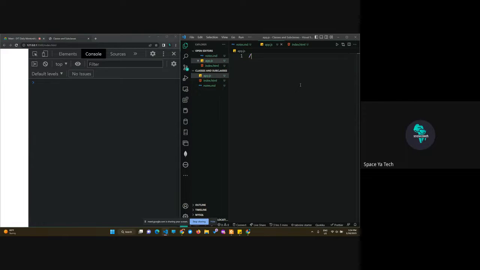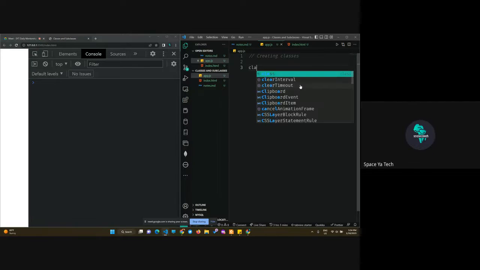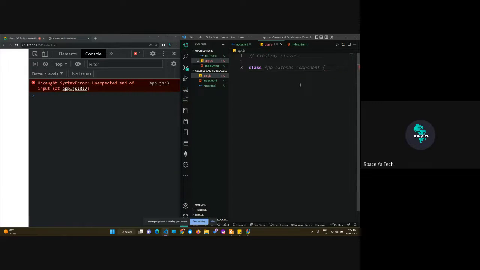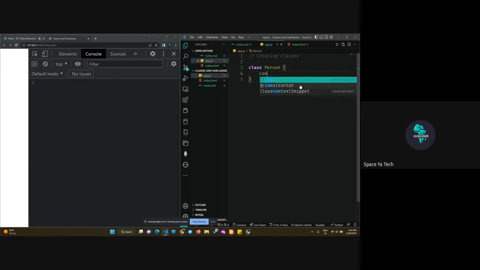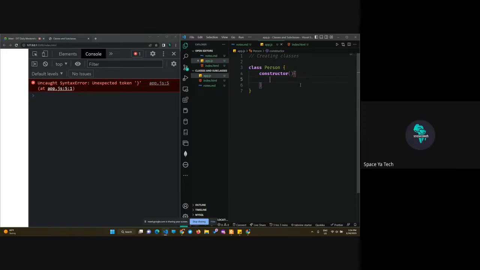So the first thing is we use the class keyword, and then we call that class the Person class. Then we have our curly braces, and immediately after that we have our constructor function. It takes in the arguments that we want.